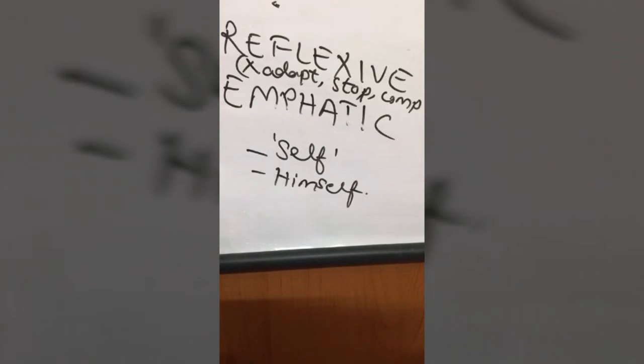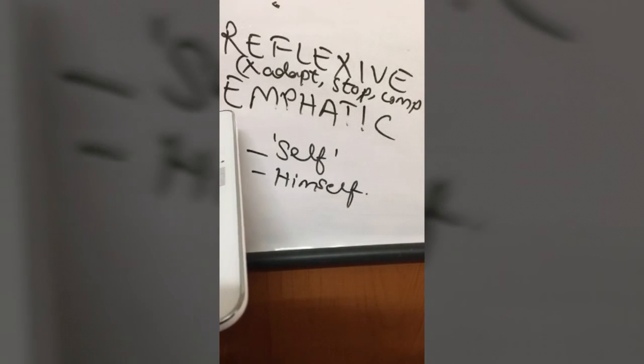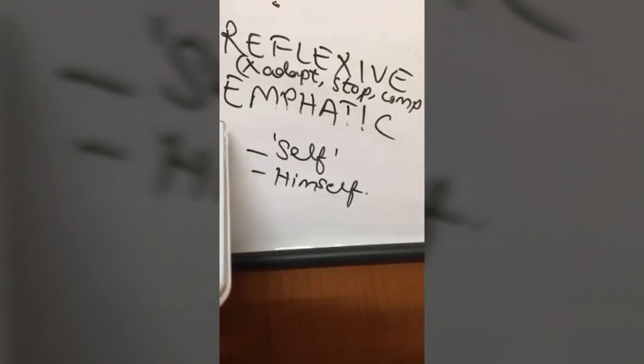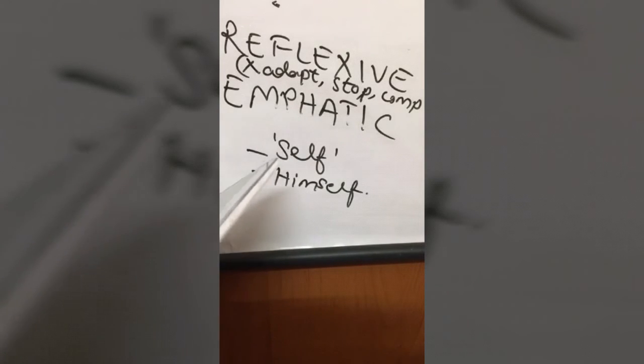The next rule says that reflexive pronouns are not used after verbs such as adapt, stop, complain, concentrate, get up, hide, lie down, meet, relax, move, remember, sit down, shower, etc. You just have to memorize these verbs. So it is not correct to say, "It was fortunate that I stopped myself after seeing a snake on my way to college." We simply have to say, "It was fortunate that I stopped after seeing a snake on my way to college." This rule is as it is. We have to memorize the rule. As I said, some of the rules just have to be memorized and there's no explanation as such given.